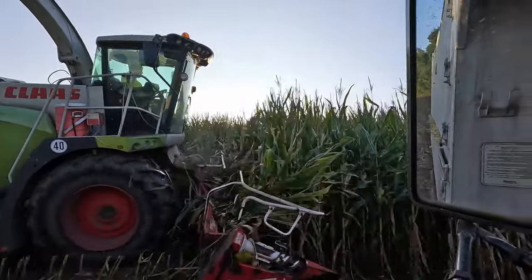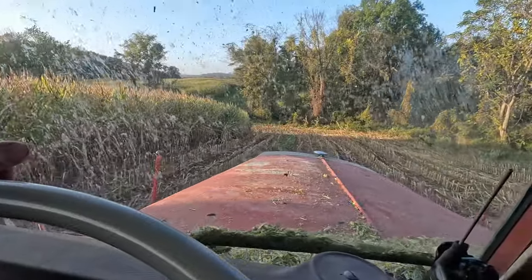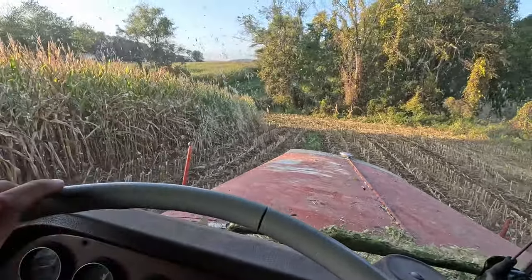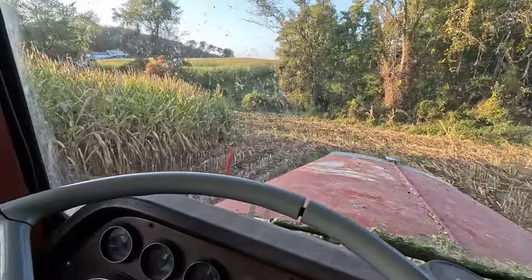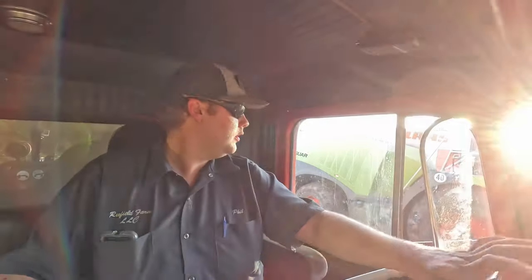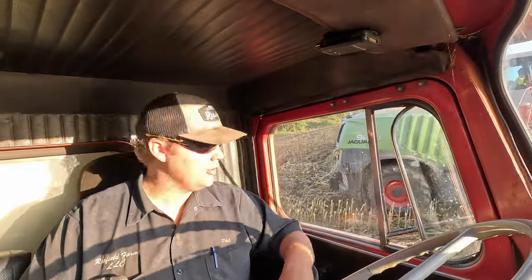Well, we're still chopping. That deer was just staring me down. I was wondering if it was gonna move. Thought sometimes if I could just have like a camera on me at all times, this could be like the Wildlife and Farming Channel, because you would not believe the amount of wildlife that we stumble across while we're farming. Whether it's just deer, lots of times mowing hay, virgin hay. You'll have a lot of hawks and eagles soaring around because you're stirring up all the lice in the field.